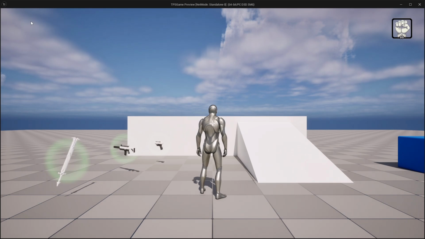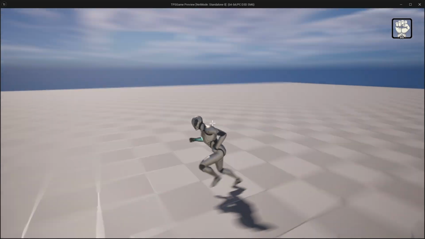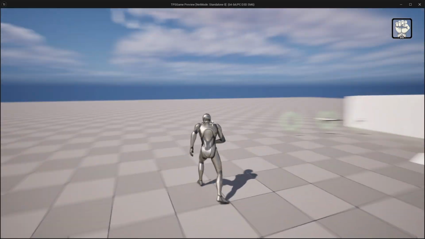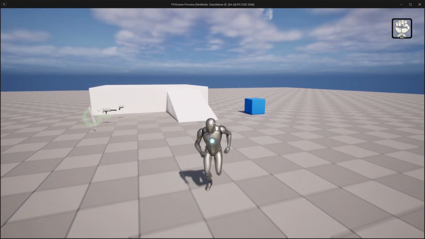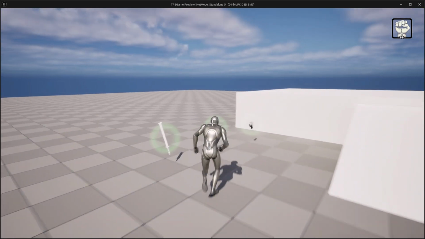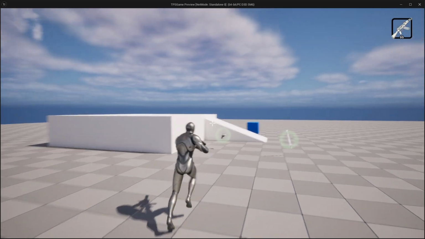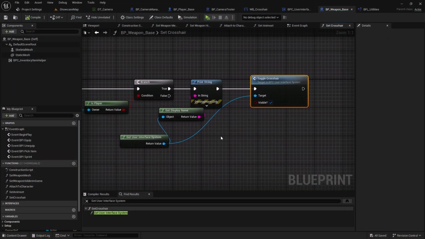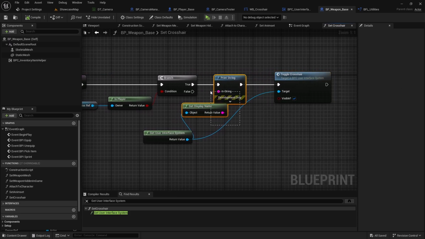Okay, now you can see it prints the reference, plus you can see the crosshair has now appeared on the HUD, which is actually what we need. But you can see that even when I'm at the unarmed mode, the crosshair has appeared, which is not ideally what I want, right? I just need the crosshair to appear whenever I equip an armed weapon like this, maybe a rifle or maybe a pistol, something like that. Right, so the change is quite straightforward, but first let's get rid of this print string.